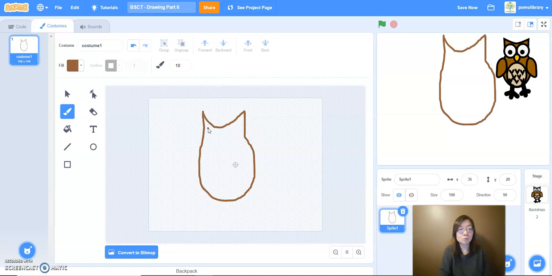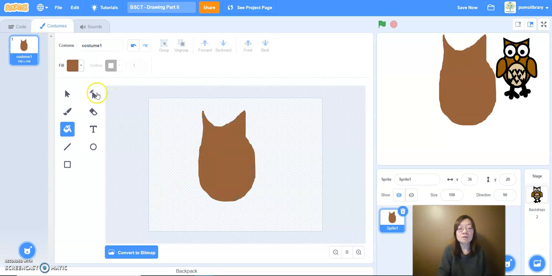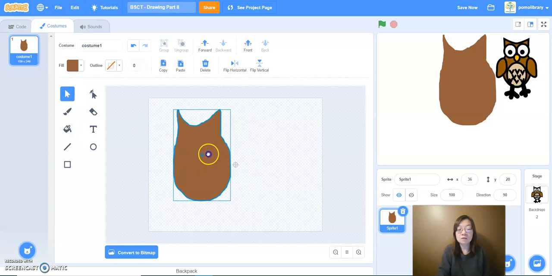instead of having to go and color all of this in, because that would take a while, you can actually use another tool that we didn't talk about last week, which is the fill tool. Think of this as like a paint bucket. You just click on it and then you splash paint into a shape. So if I move the paint bucket over to my shape, the minute I touch my shape, you can see I can actually fill the whole thing with brown. So I click on it to commit, and now I have a shape that is the owl body.